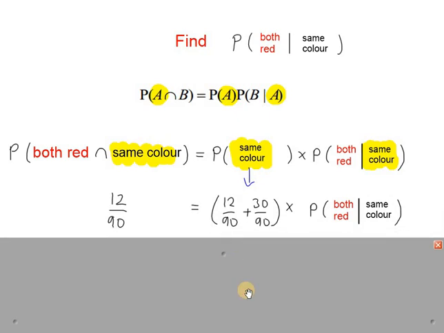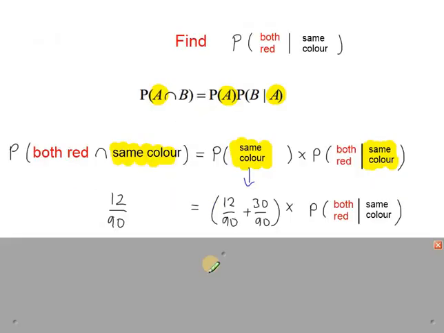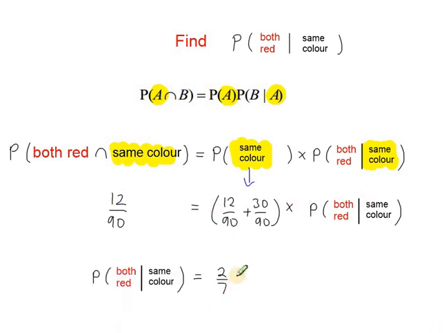So we get the probabilities, and these are from the tree diagram. The probability that we have the same color, so we want 2 greens or 2 reds. So we get the probability of 2 greens from here, so 6/10 times 5/9, which is 30 over 90. 2 reds, 4/10 times 3/9, that's 12 over 90. That's where these came from. So it's either 2 greens or, which is a plus, 2 reds. And this here, the probability that they're both red and they're the same color, is just the probability of 2 reds. It's nothing else. We've got that already. And then we can rearrange this to get the same value as before.